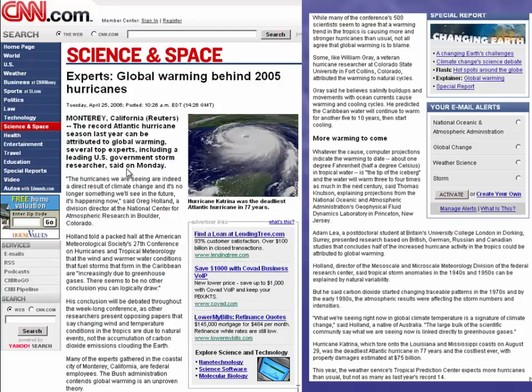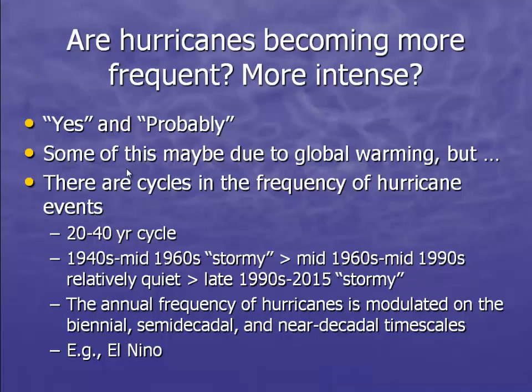There has been a lot of talk, especially since the 2005 season, about whether a changing climate was having an impact on the amount of hurricanes. Since 2005, we really saw a decrease in the amount of hurricane activity, and so some of this talk went away, but it's not gone. There are still a lot of folks thinking that climate change is related to hurricanes and hurricane intensity. So the question here is, are hurricanes becoming more frequent and intense? The answer is yes, they are becoming more intense.